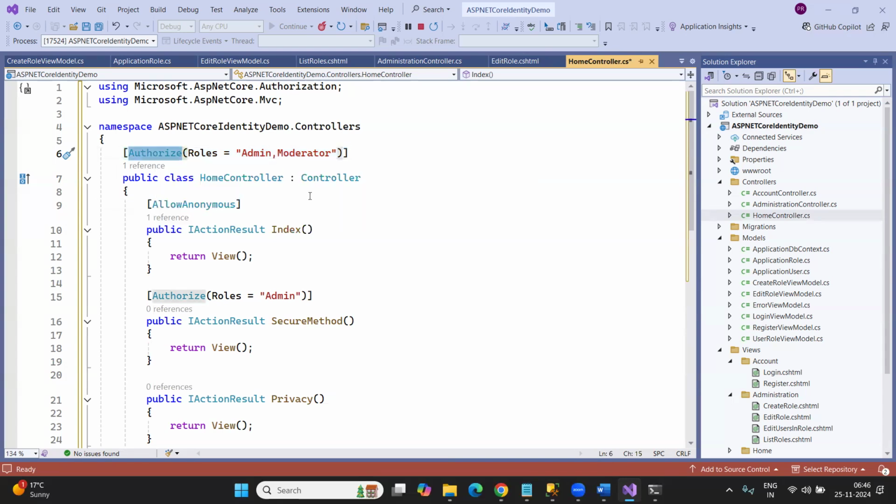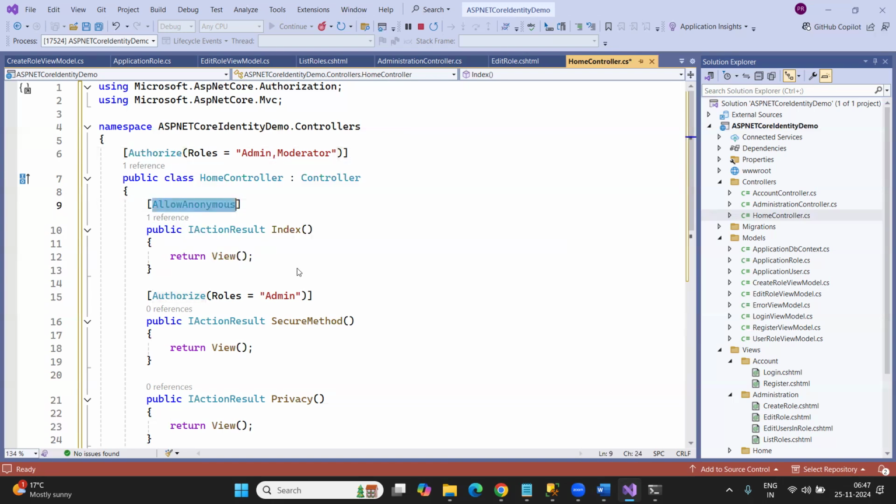The authorized attribute says the user must be authenticated in order to access the resources. The allow anonymous attribute says no, that is not true. I am giving you the permission that anyone can access. Authorize checks the role-based authentication, while allow anonymous has the highest priority, or you can say more authority than the authorize attribute.